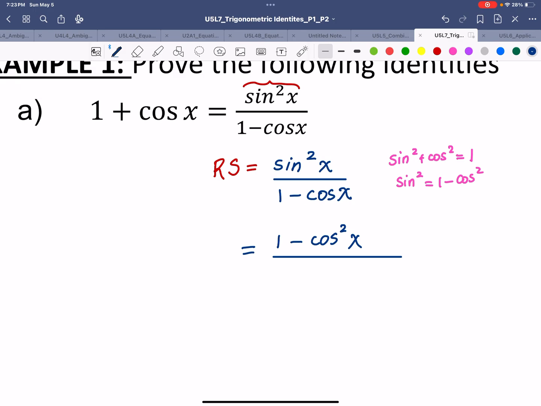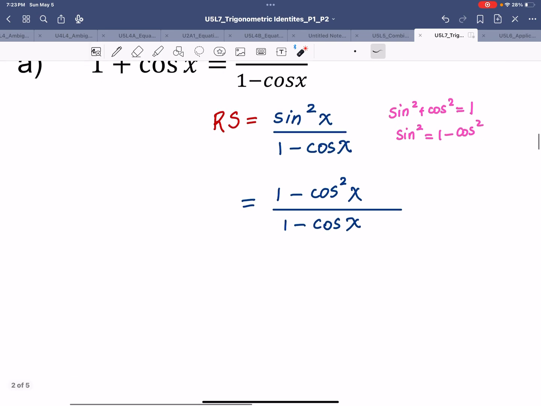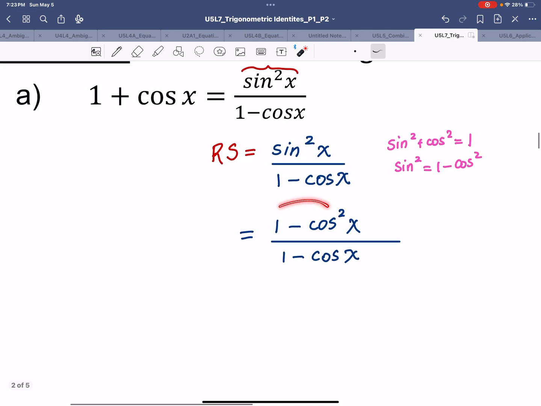So 1 minus cosine squared in the numerator and denominator. I'm not replacing anything in here because there is not much that I can replace and make it look simpler, because it's going to look probably more complicated. Now, the good news though is that now I have cosine only on the right side, and the left side has cosine only. So hopefully they will simplify, right? So here we had sine, but we solved this problem, right? So now we are going to think, how can we simplify more in here?